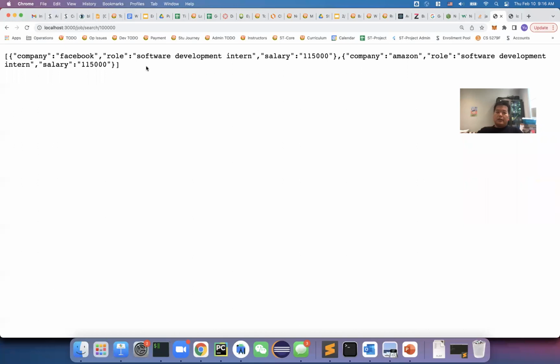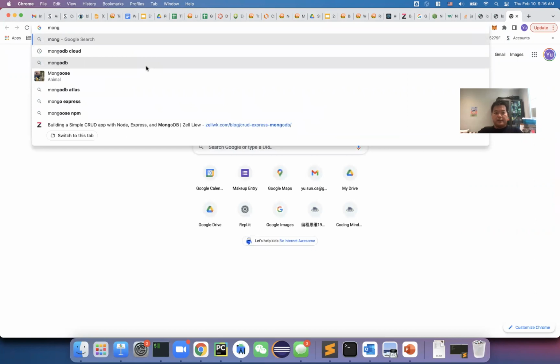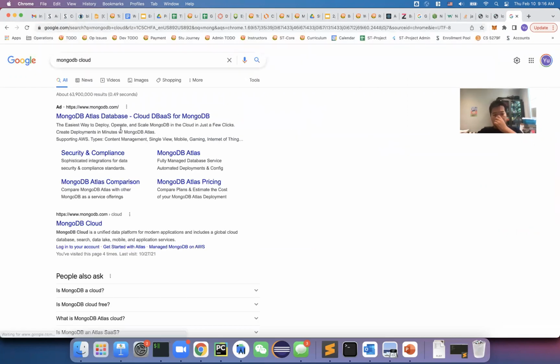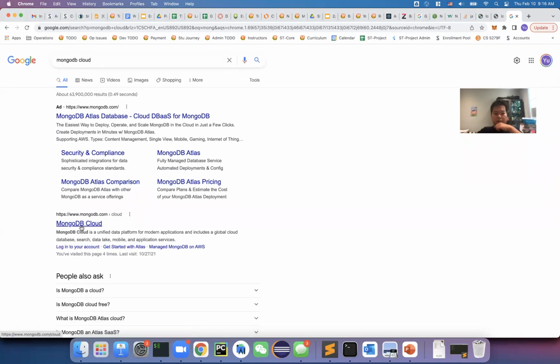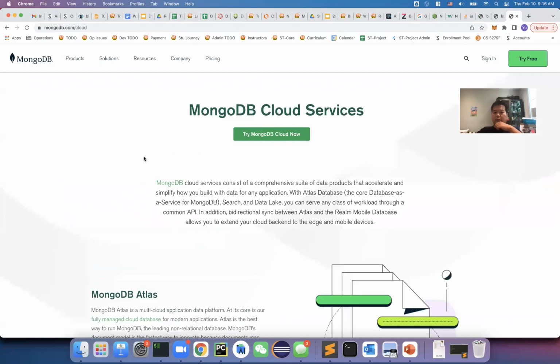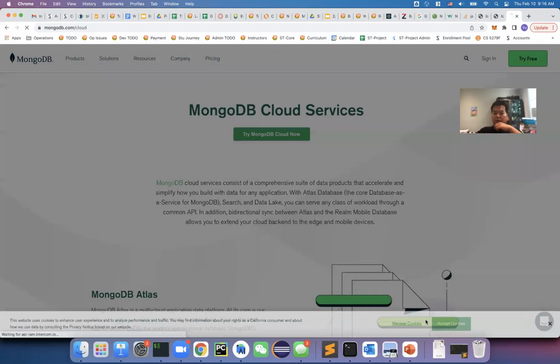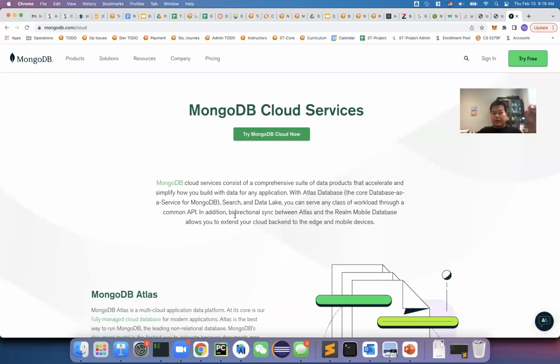All right. Another reason I think you could try MongoDB is that they have this cloud service. I think they changed the site, so let's make sure it's the right thing. Let's try this. Okay, MongoDB cloud. Yes. So the good thing about this one is that you can host a database in their cloud, and I think you can get a free account that has a very limited size, but it's really enough for your use case. So we can try this one, host a database, and then connect your server to the database so that you can save data there.